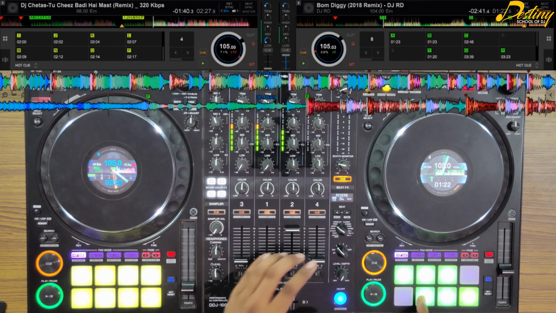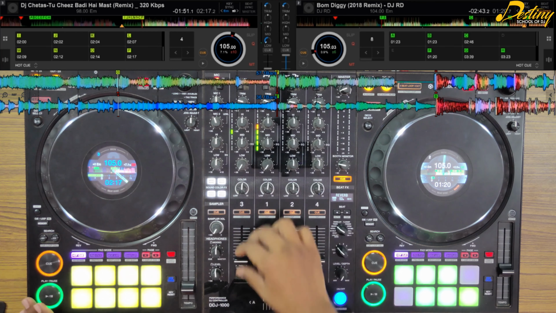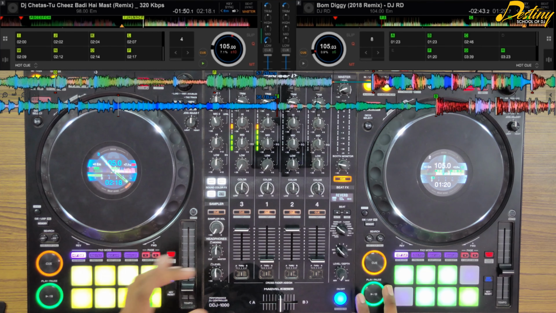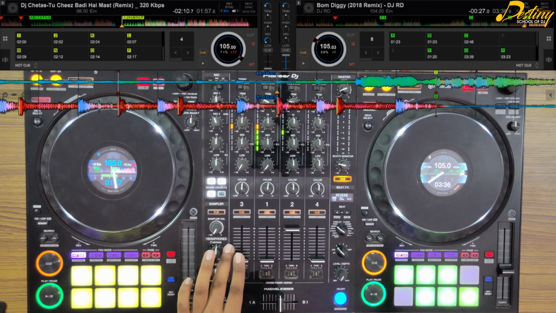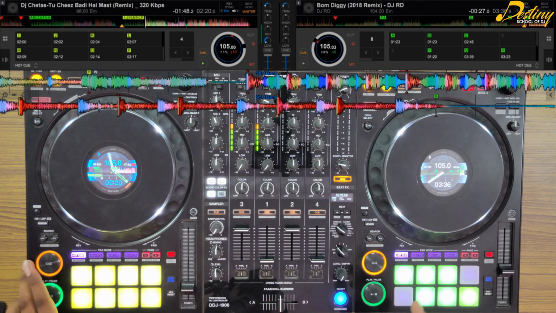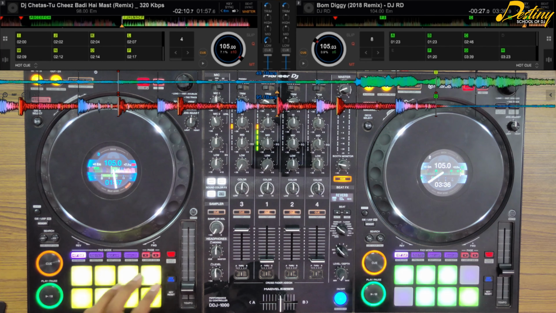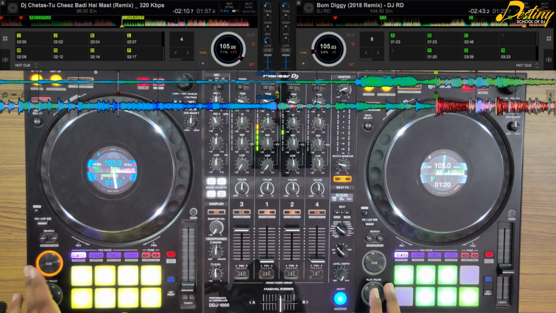So the jump which we did over here is this. As you can see, right before the beat starts, we jumped to this part over here.